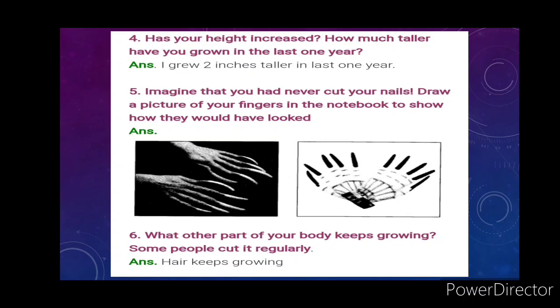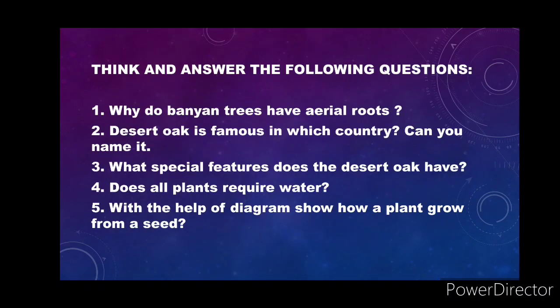Okay, so this is all about the chapter we have discussed, the unusual roots. So let us revise once again. We have read about the banyan tree and its unusual roots, like the aerial root system. The desert oak tree we have already learned has a long root system, and we have also discussed the activity of taking out several different types of seeds, soaking them in water, and germinating them artificially on cotton wool. So these are the things we have learned in this part of the video.